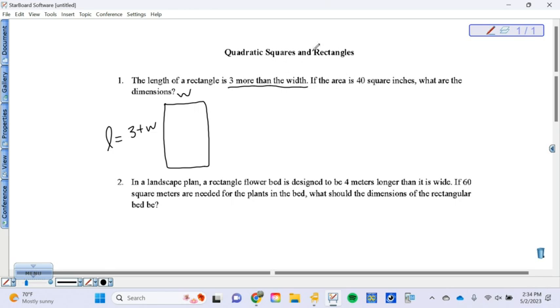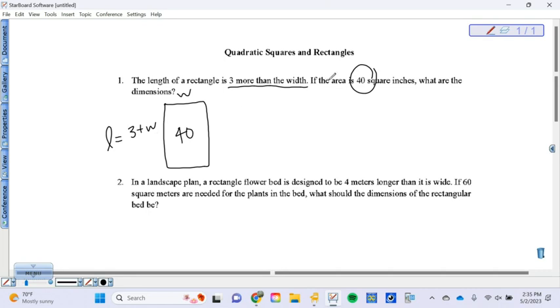Okay? My area is 40. Because he looked at 40 and thought of the 2 numbers that multiply together to get to 40 that are also 3 numbers apart. Do you see how that's related to what we were doing? We look at the last number, think about factors of that last number, and which factors are going to add to get to the middle number. That's exactly what you just did. I'm just giving you a language to do that, so it's not just numbers rolling around in your head, which is also fine. But this also can help when it's more complicated situations.